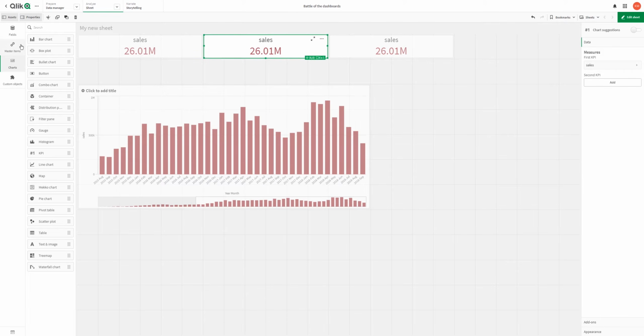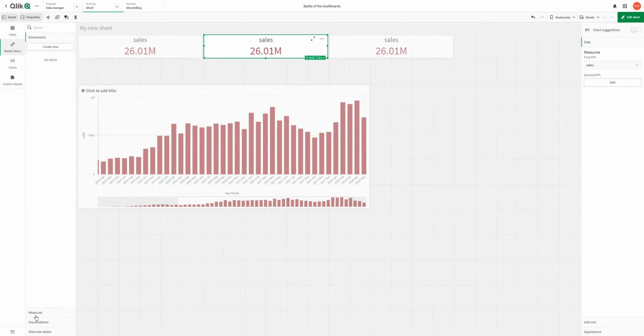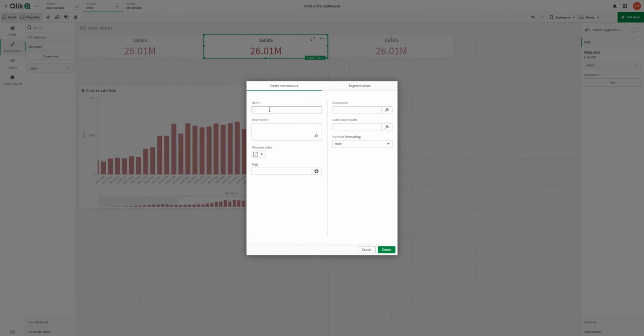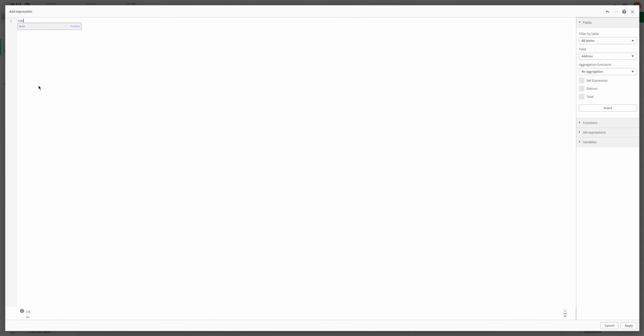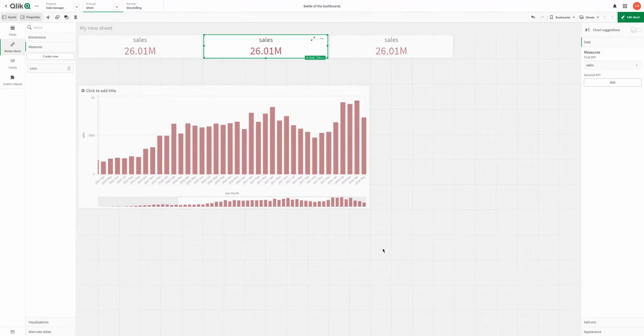So let's change, let's put maybe COGS, cost of goods sold, and that would be formula sum of unit cost times quantity, and we have COGS here.